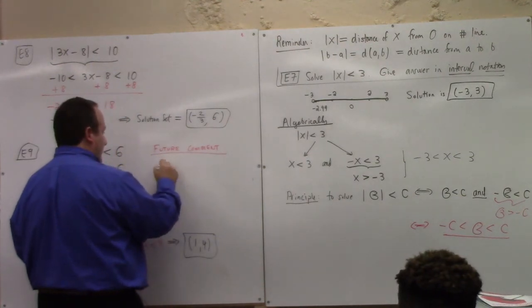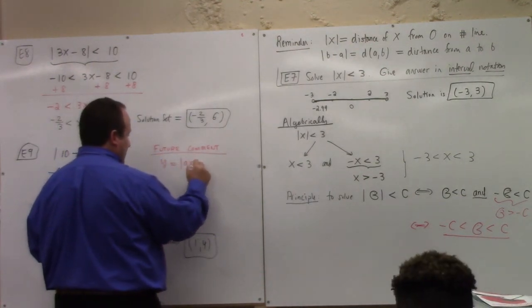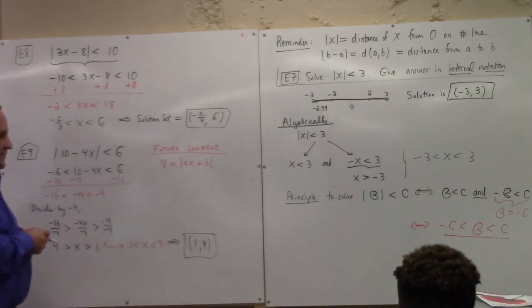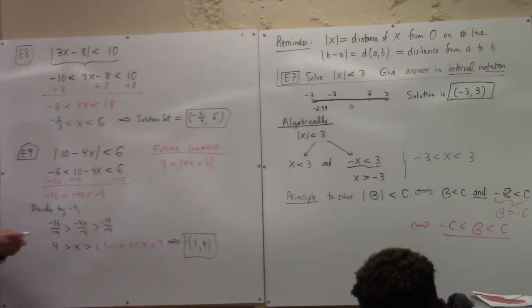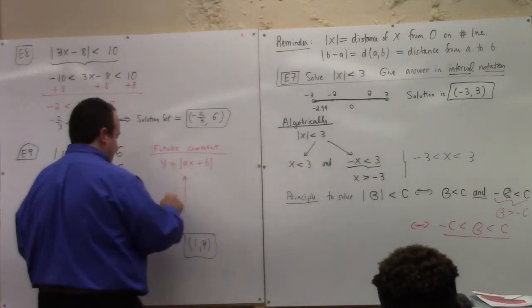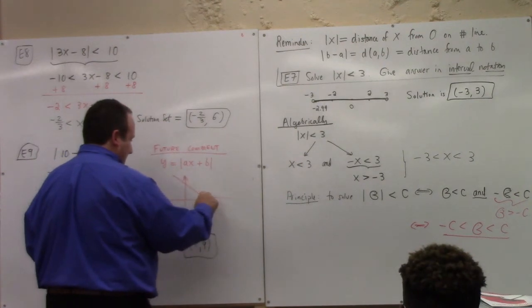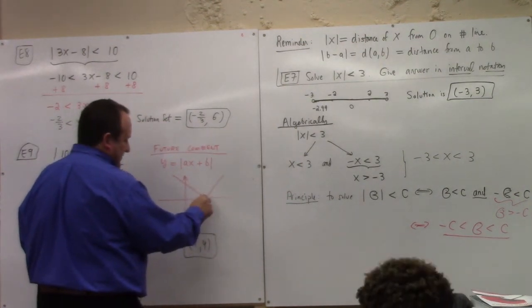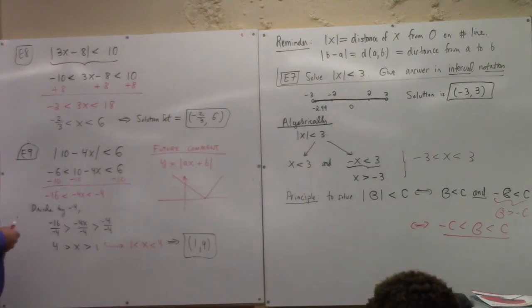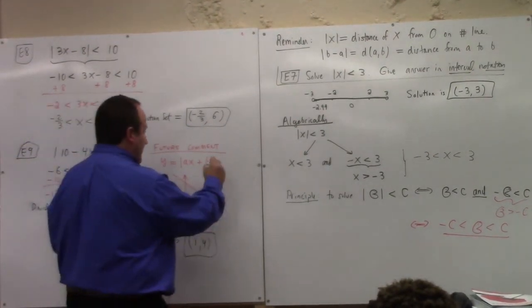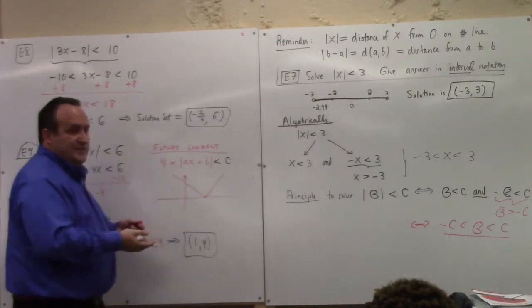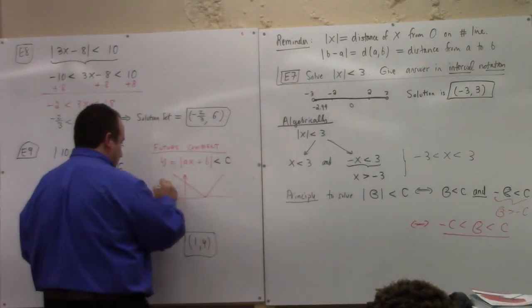If you look at the graph, y equals the absolute value of something like ax plus b. So if you have y equals absolute value of ax plus b, what that looks like is just a V. Essentially, the graph is just some kind of V. It doesn't have to have slope 1. Somewhere there's an x-intercept, right? And if you're looking to solve the inequality, absolute value of this less than c, what are you doing? Well, y equals c is like this, perhaps, right?